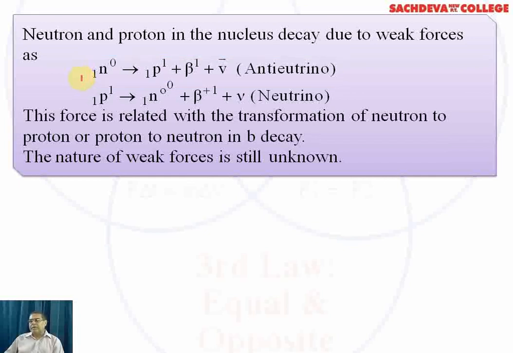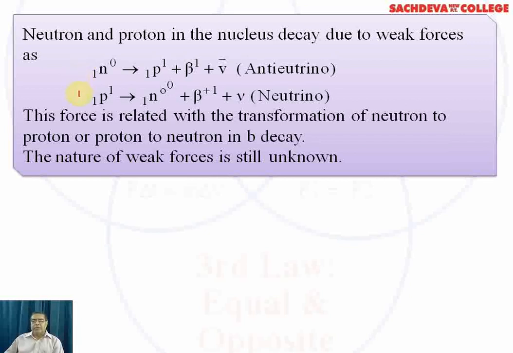Well, beta particle is a high energy electron. So when we speak beta particle, it is negatively charged particle and mass is exactly equal to that of electron. But there is difference between the beta particle and electron. Electron is a particle existing in orbit. It is revolving around the nucleus, whereas beta particle is originated from the nucleus due to decay of neutron.